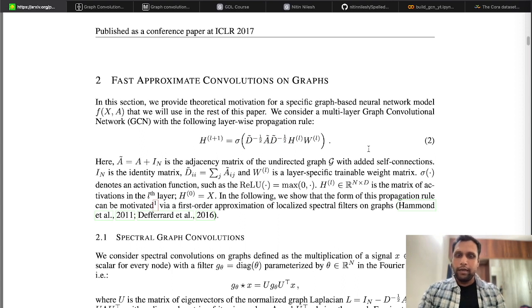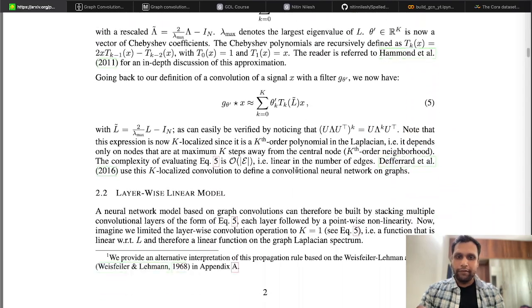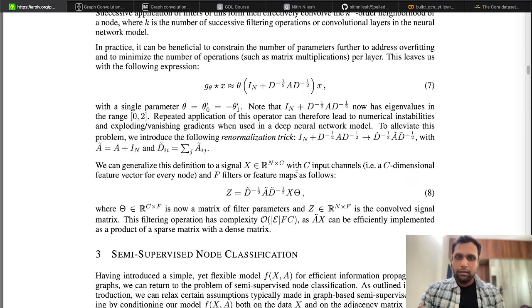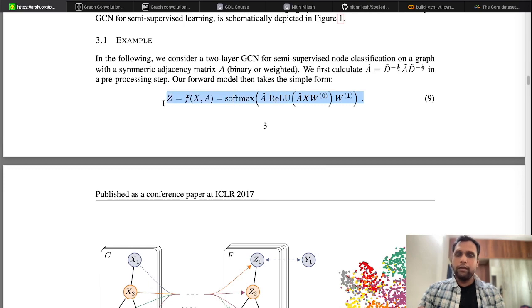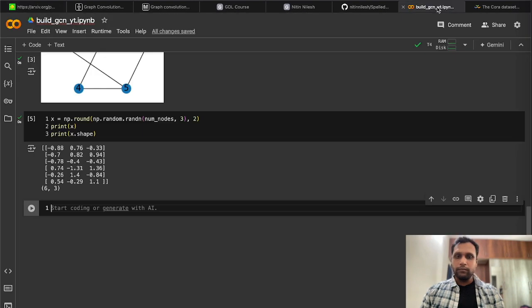Okay, so let's start. I'll start with A and then the first layer input, which is nothing but X. Coming to this formula here, this is a 2-layer graph convolution network. So I'll take A, multiply with X, and finally multiply with W. This is the first layer, then applying ReLU, doing the same process again, and finally applying a softmax because of the classification problem. So let's start with AX first and see what AX gives us.